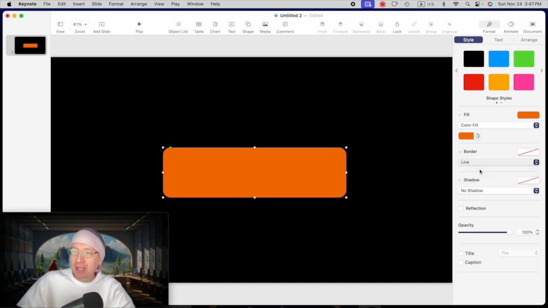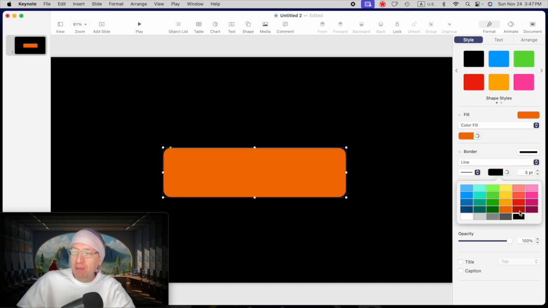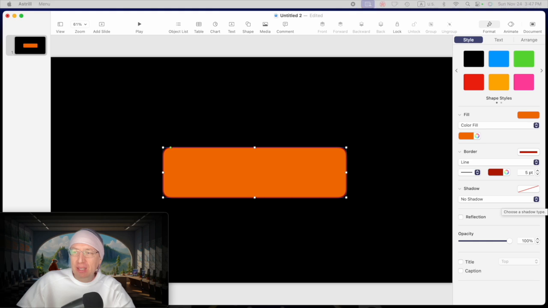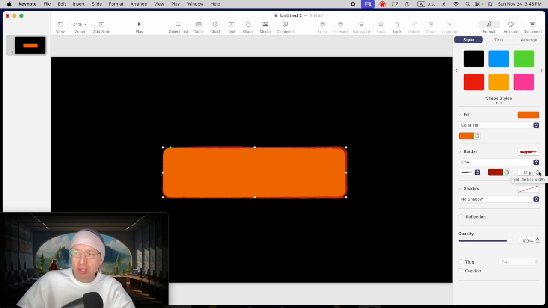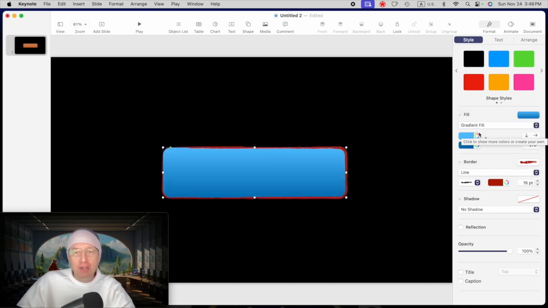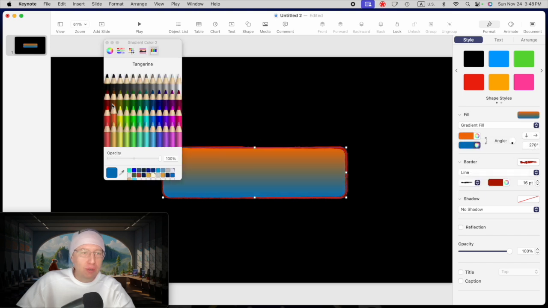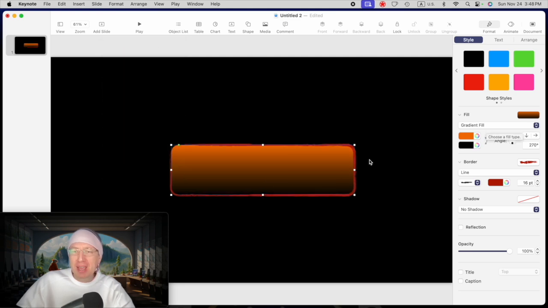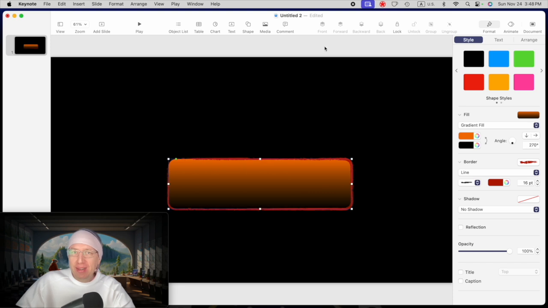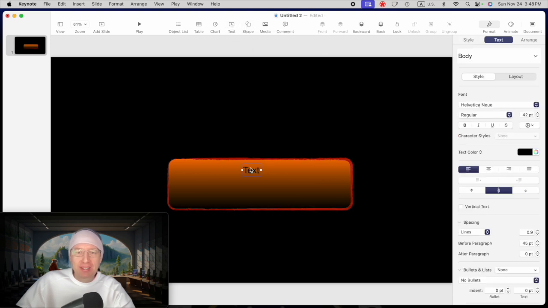Then I'm going to give it a line border, and for the line border I'm going to pick something red, like I said, a bit Halloween. So we'll give it kind of a spooky drawn shape. There we go. And then we'll give it a gradient because I've decided I don't want a solid color. So we'll get some blacks. There we go, black to orange with an ugly red gradient. Yuck.